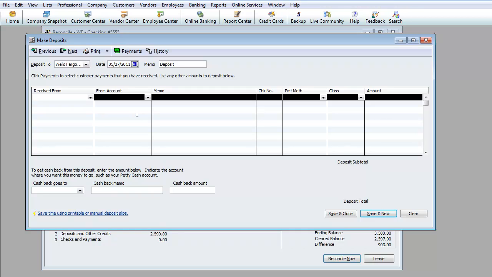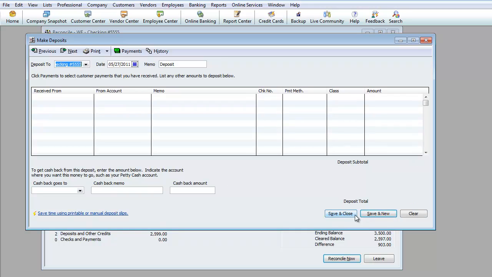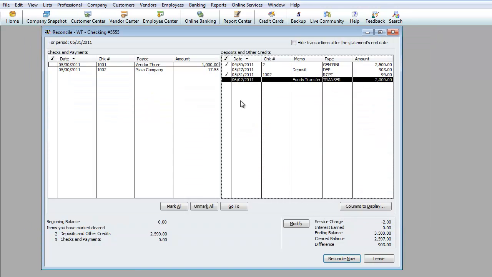And let's say that we deposited some money into our account to make that even. So I'm going to go ahead and receive from owner. And it's always going to go into that loans payable officer. And let's just say cash and amount. I'm going to put $903. I'm doing this once again on purpose just so I can show you how it reconciles. Okay, so there you go.